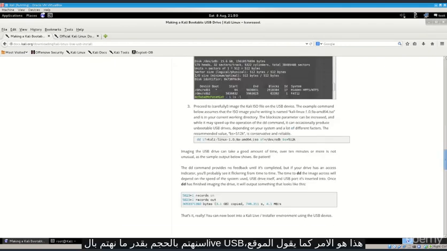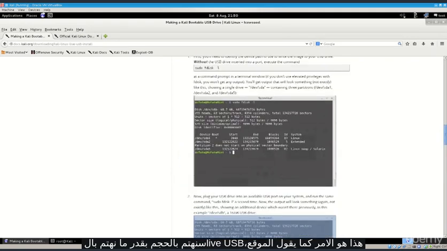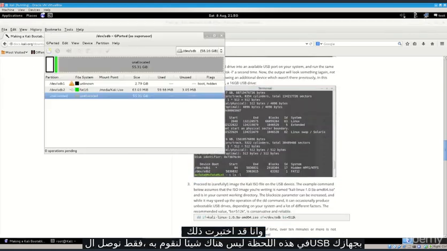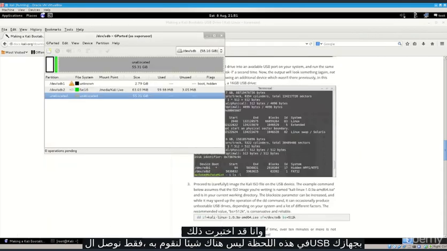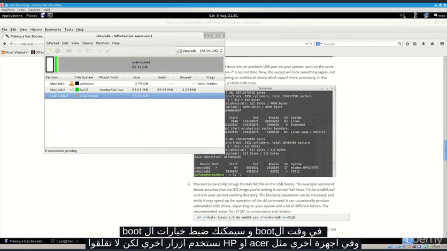So as far as the storage is concerned, as far as the live USB is concerned, that would literally be it as far as this guide says. And I have indeed tested this out. At this point, there is nothing else that you need to do. You can just plug your USB into your machine and set your physical machine to boot from a USB in BIOS. On Dell machines, because I have a Dell machine, you press F2 or F12 at boot time and you can select the boot options.